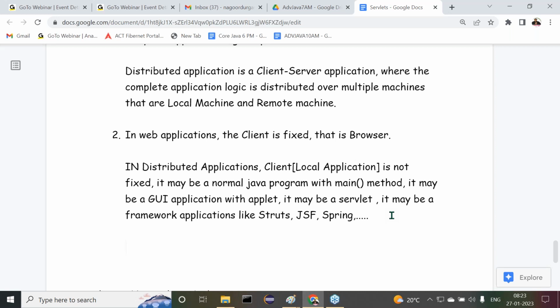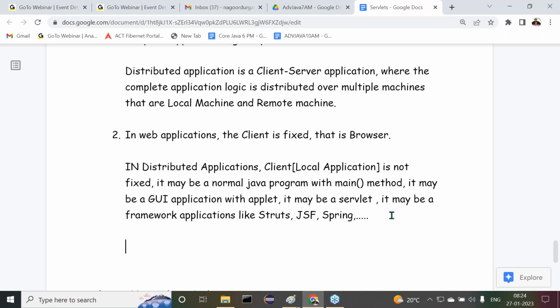I'll discuss those few more points maybe in the next class. Anyway, it's an introductory concept that I'm taking here. The total content I'm going to cover about servlets and JSP, you will get as a link, as a WhatsApp message. There you can get the total syllabus I'm going to cover as part of advanced Java. Servlets and JSPs are very important if you want to move further in the Java environment. That is one thing, guys.